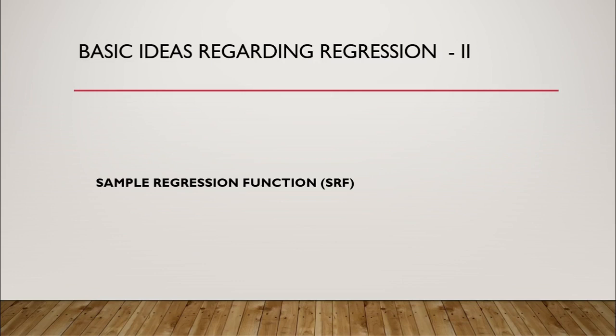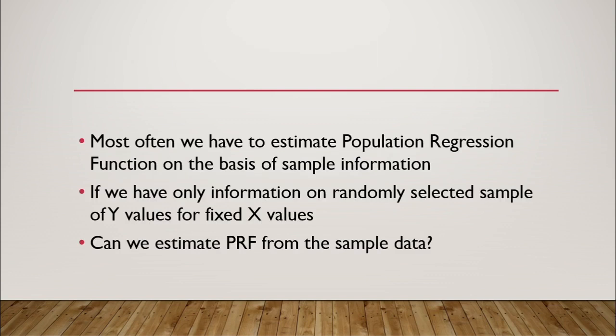In this session on basic ideas regarding regression, we are focusing on a sample regression function. Most often, we have to estimate the population regression function on the basis of sample information. It is very difficult to collect information from the entire items of the population, and often we collect information from a representative sample, and on the basis of that sample information we have to estimate the population regression function.